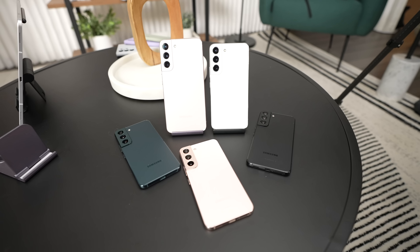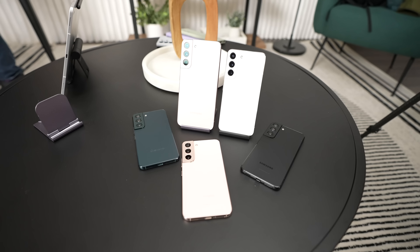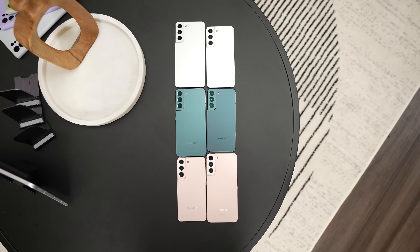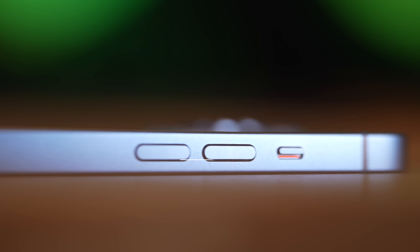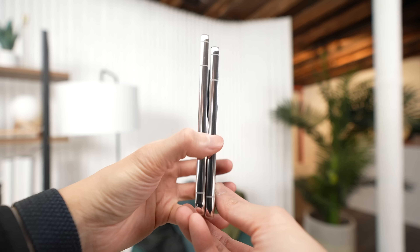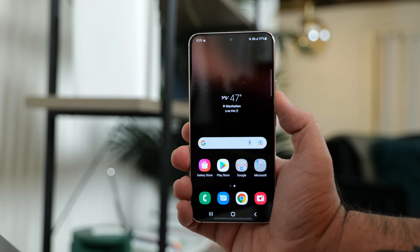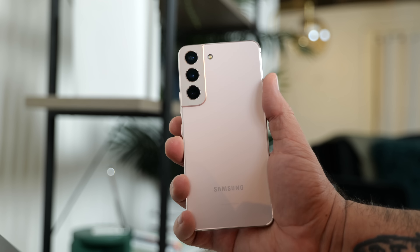With the Samsung Galaxy S22 Plus, you get the same thickness but an approximately 11 millimeter taller device and around 196 grams in weight, and that compared to the iPhone 13 is also bigger and heavier. The Galaxy S22 series has an armor aluminum build and Corning Gorilla Glass Victus Plus protection on the front and back, compared to the iPhone 13 and 13 mini ceramic shield front, glass back, and aluminum design. The heavier stainless steel material is reserved for the iPhone Pro lineup.